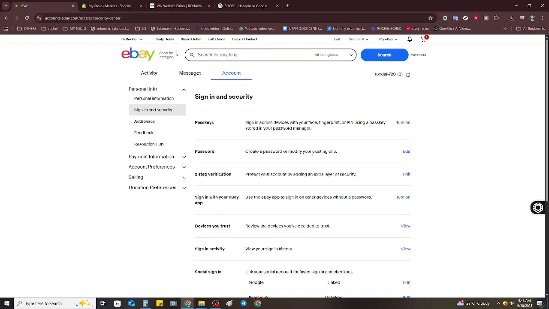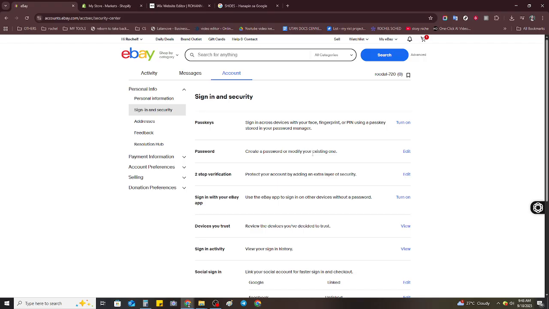Now within the account settings, look for the section called personal information. This area typically holds various options related to your personal data, security settings, and other preferences linked to your account's use. Click on Personal Information to proceed to the next page. In this area, you'll see the Change Password option. It's usually quite prominent, designed to be easily found as it's a frequently accessed feature. Click on Change Password to begin the process of updating your security details.